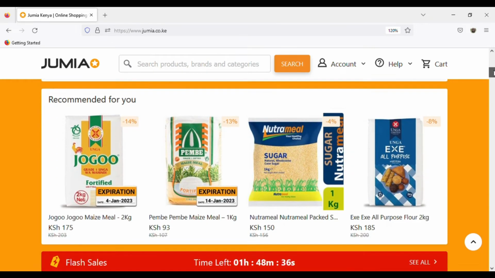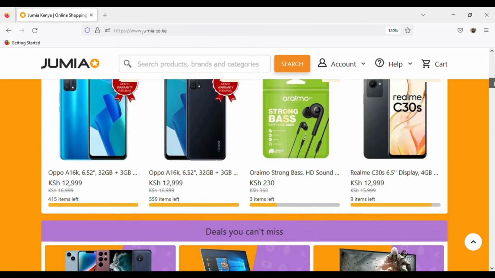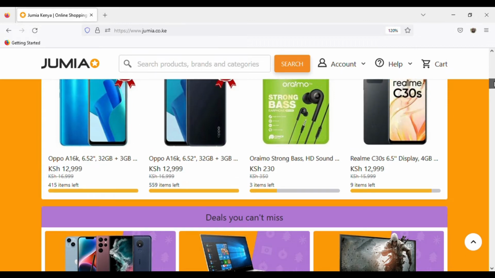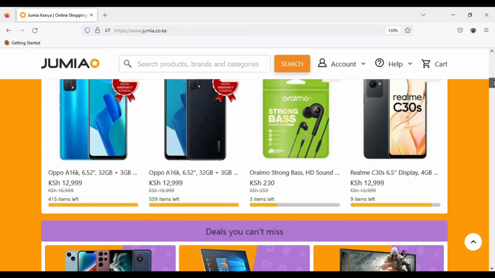I want to take you all the way down so that you can see usually what is left. When you come to the website, you're able to see which are the fast moving items. Like this one, the Oraimo earphones. For this particular one, selling at 230 shillings, only 3 items have been left. I don't know if it is true, but maybe it is an incentive to make the customer want to buy faster, so that they don't miss out. Imagine 3 items serving the whole country. In 2 minutes they will be gone.